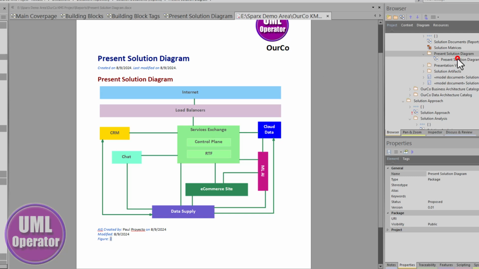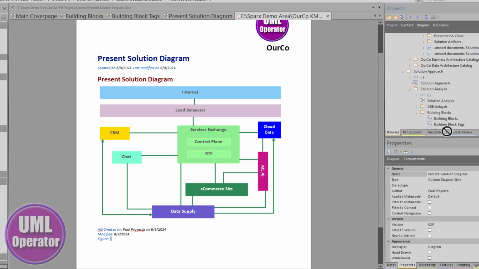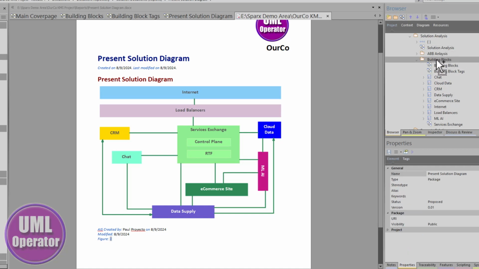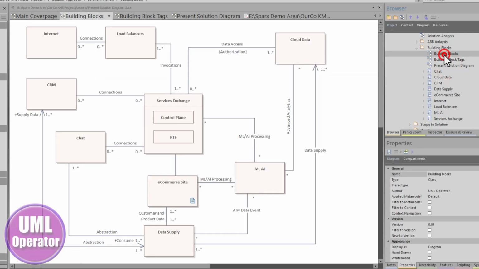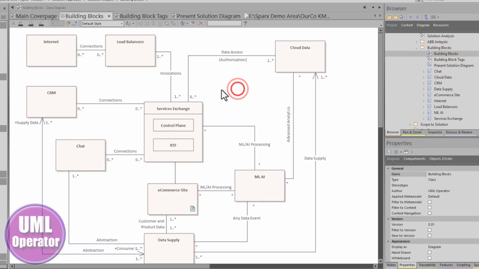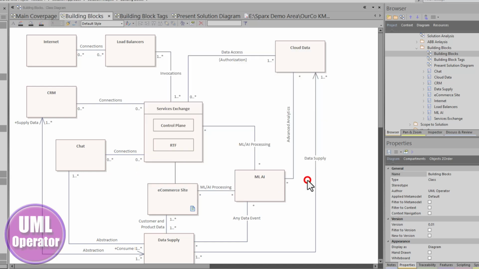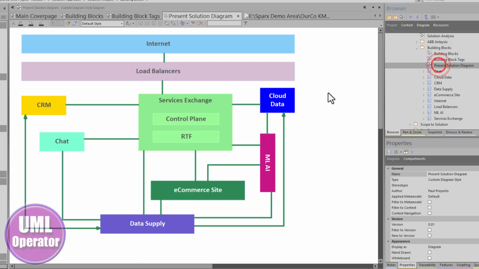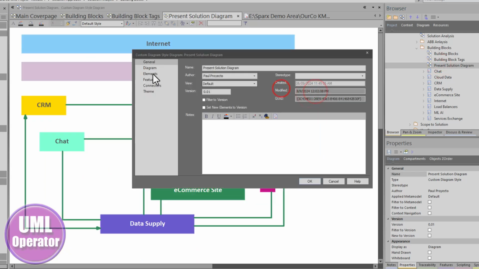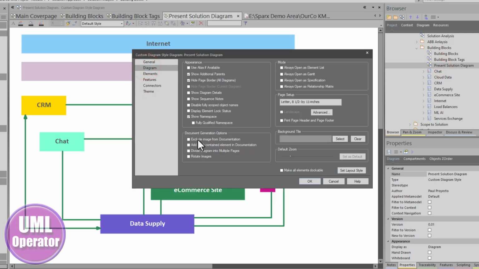Let's go ahead and drag this model back down into solution analysis where the building blocks are. I'm going to drag and drop it right underneath building blocks so it's back here. I'm going to go to this model here, double click in here, and exclude from a report. And then I'm going to go to this model, double click, and go to diagrams, and make sure that exclude is turned off. It still is because we did it a moment ago.